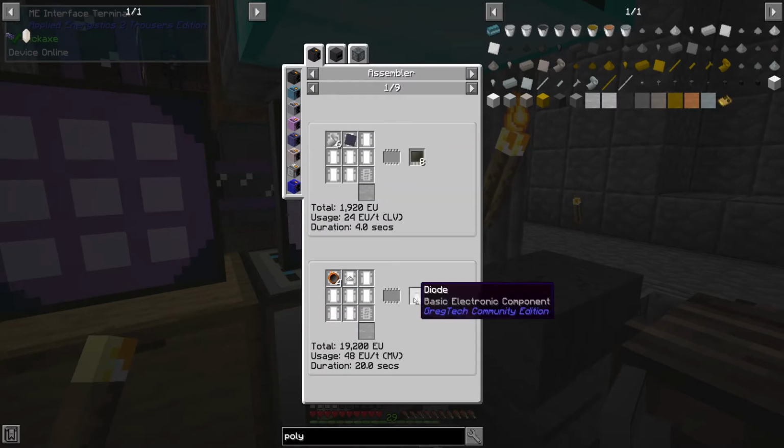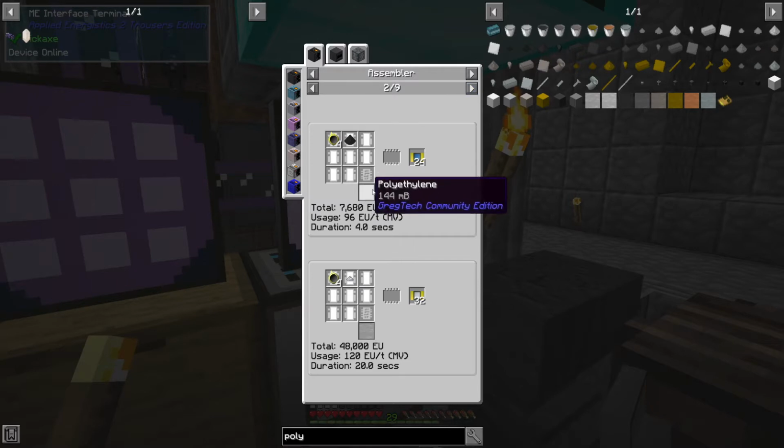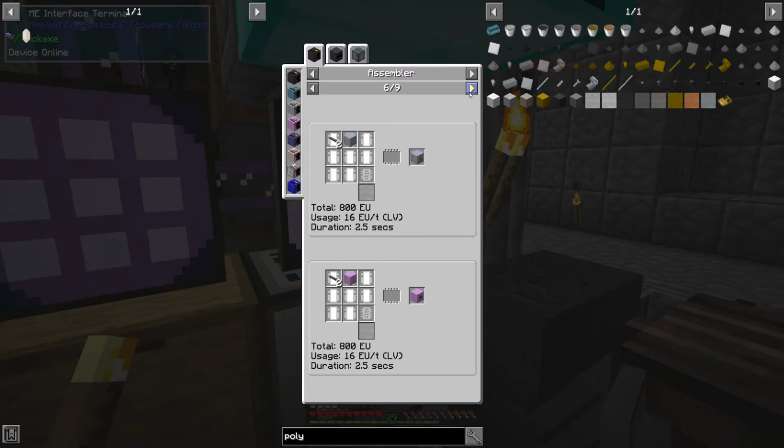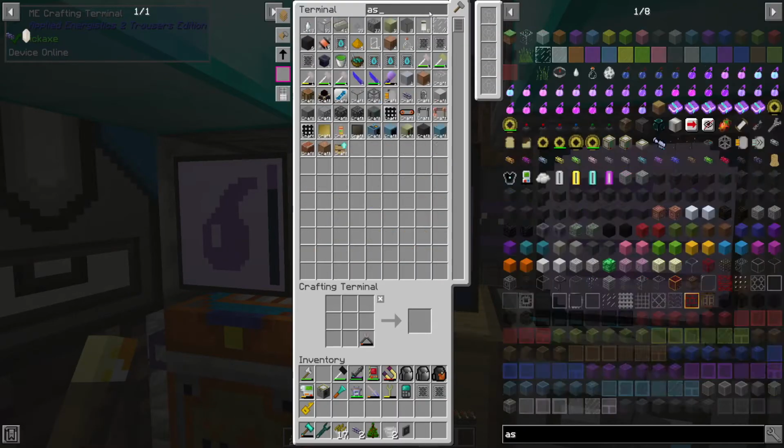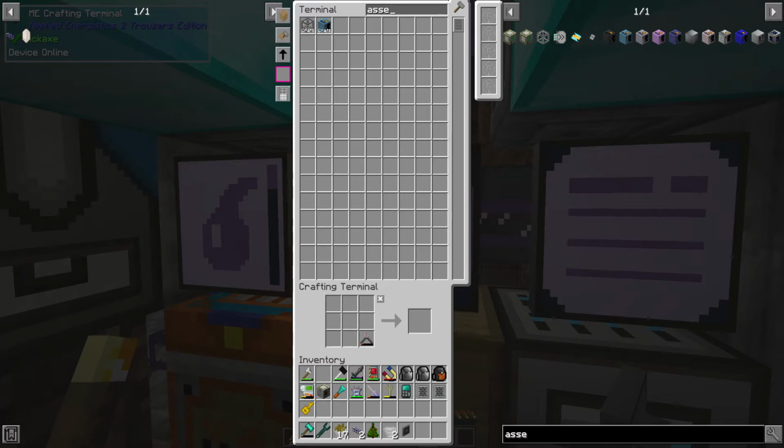Okay, polyethylene... Right, so polyethylene is used for the SMD circuits. It's also used for extreme voltage, IV, and everything going forward, for the most part. So we are going to want to have one in our system.